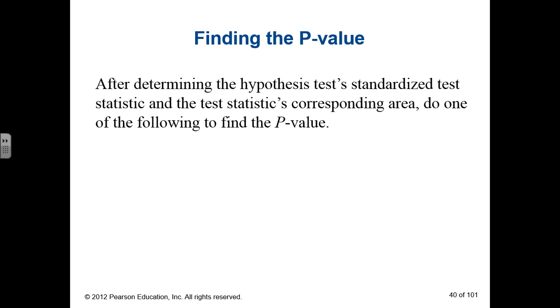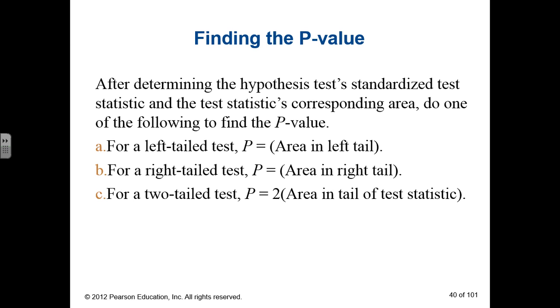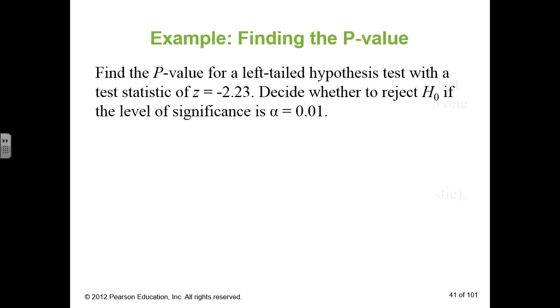To find the p-value, we're going to use the standardized test statistic and then use our standard normal table or our t-distribution table, depending. Now in this section we're going to be looking at large samples, and we'll be looking at the standard normal table. Remember, p is in the left tail for a left tail test, p is in the right tail for a right tail test, and p is split evenly, half of p in the lower tail, half of p in the upper tail, for a two-tail test.